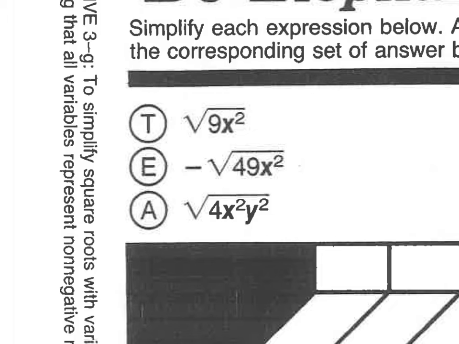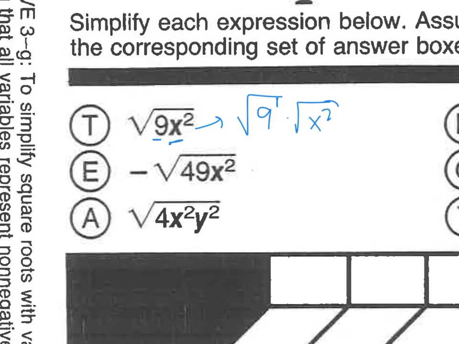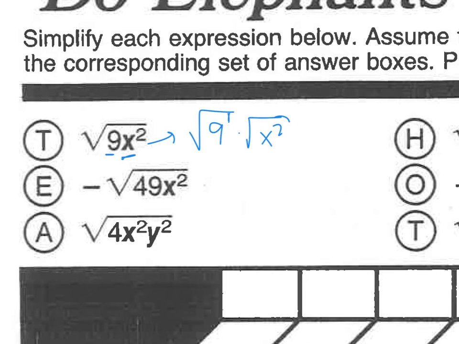Again, under the square root there, we can look at the number separately, and we can look at the variable separately. Anything that's multiplied under a square root, you can separate into the multiples of both those things under the square root. So I could look at it as the square root of 9 times the square root of x squared. What's nice about doing that is each one of those has a square root. So for the number, the square root of 9 is 3, and the square root of x squared is just x. So this one will be just 3x.